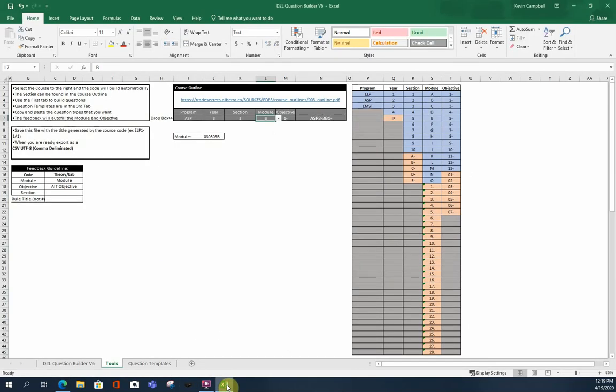To accomplish this work, we're going to go down to the drop-down menu on the Tools page of this D2L question builder, and find the correct program. In this case, it's going to be ELP, and you're going to notice that this is changing in the generated code. We said we were going to be talking about second period, so we'll enter that now, and you'll see changes in the code. We indicated it was section number 1 off the training profile, so we're going to generate that. We said we wanted to build a couple of questions associated with module A, so we'll throw in module A, and we are going to focus on objective number 1. So we've got our code being generated right now.